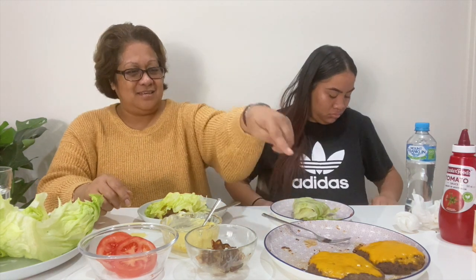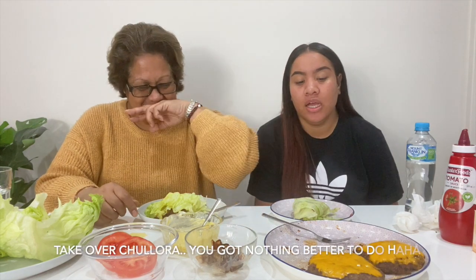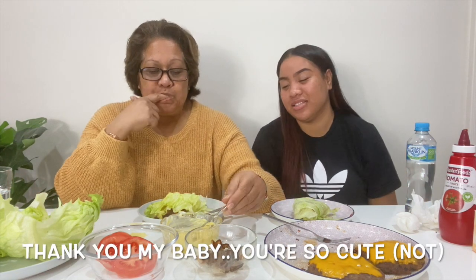I saw this on TikTok. Yeah, it doesn't take long to do because all you have to do is put the mince together, put it on, let it burn a bit. You put the seasoning in, you mix it, and then you put the cheese on. And then you cut up your vegetables, you caramelize your onions, you make your sauce, you do the lettuce, and then howdy doody.